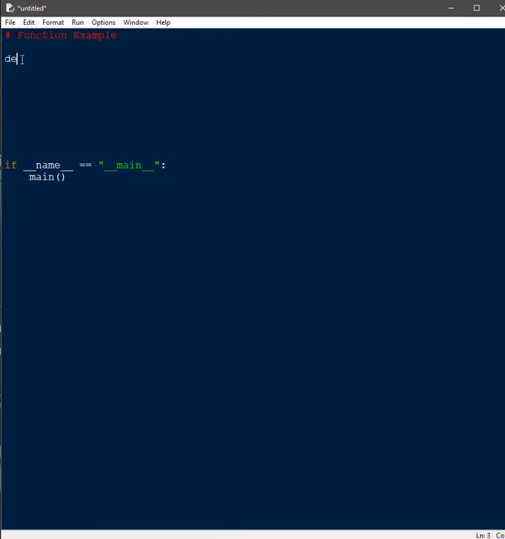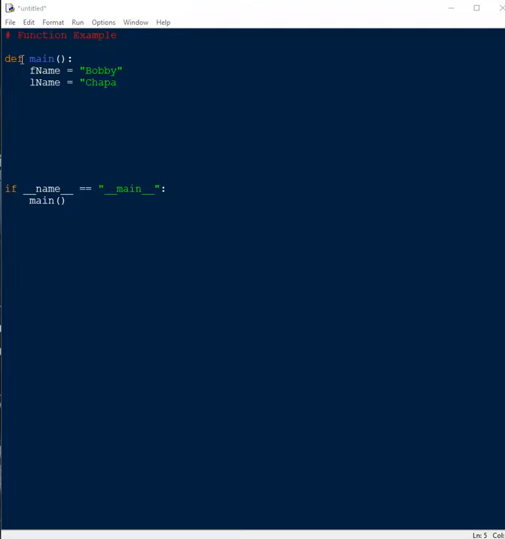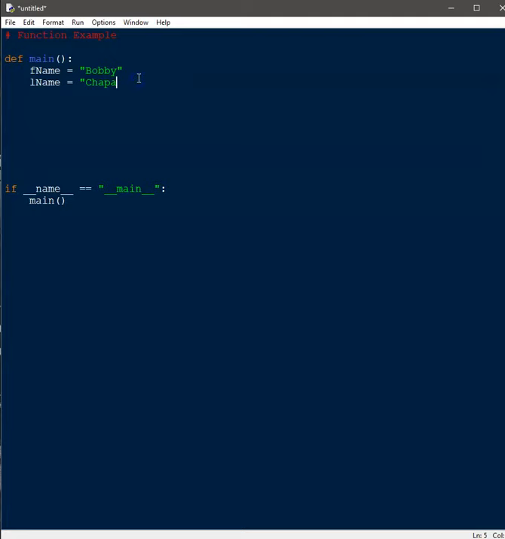The very next thing I'm going to do is create my main function. So let's go ahead and do that now. We're going to say main, and this is where I'm going to call things and make things happen. Here I'm going to declare a couple of variables. I'm going to declare fname and assign that to me, that's Bobby. And let's declare and initialize a second variable called lname, and that's going to be my last name. Actually, I hit a different key, so let's fix that.